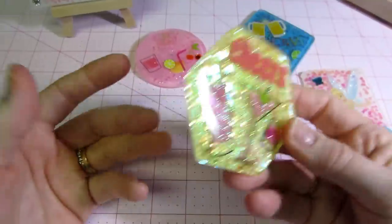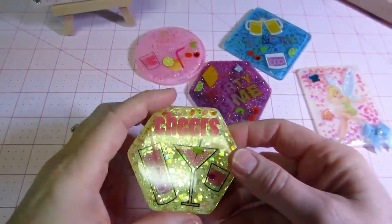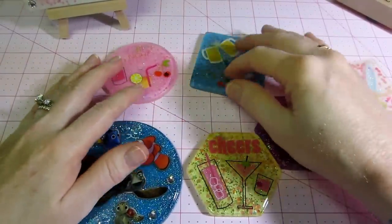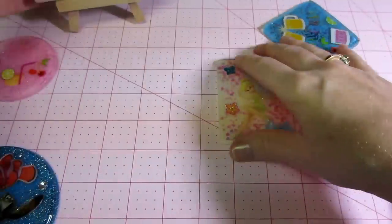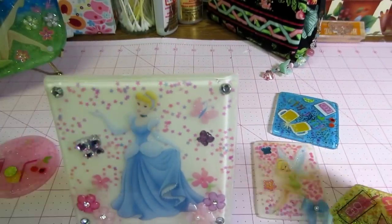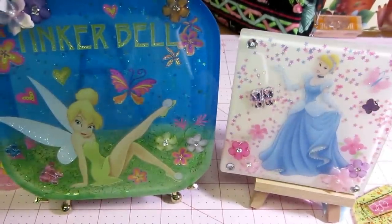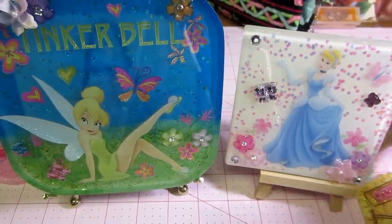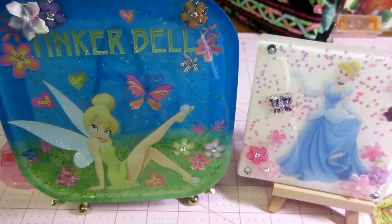I want to make more ornaments and things like that but I don't want to make them till closer to the season. I'm going to make some clay pieces and keep working on my mermaid. I have all my stickers, so I'm going to stamp her out today, color her, and get everything mod-podged and ready. I'll be playing with resin and other things — I'm more of a jack of all trades, master of none. This has been so fun learning about resin and you guys have been so helpful. It's trial and error but I think I'm finally getting it. Thanks so much for watching — bye bye!